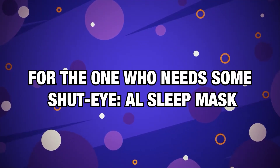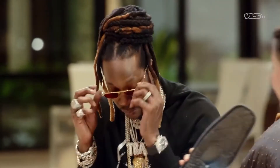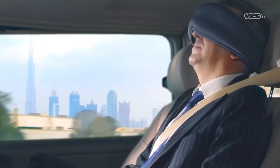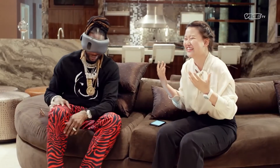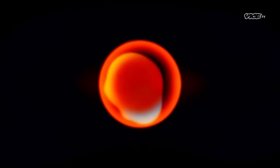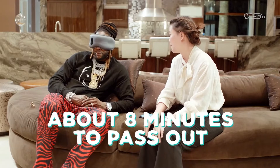Number 17, for the one who needs some shut-eye — AL Sleep Mask. You know the importance of a good sleep mask if you've ever woken up in the sun thanks to a room with sheer curtains, or needed to catch some shut-eye in the middle of a long day of travel. We awarded this mask from Nidra and Alaska Bear our top spots after testing the best sleep masks on the market. It feels like having personal blackout curtains for your eyes, won't fall off in the night, and the contoured design doesn't put pressure on the eyes so you can actually blink. You'll wake up well-rested whether you fit in a nap or a whole eight hours, in complete darkness.